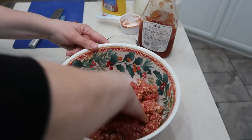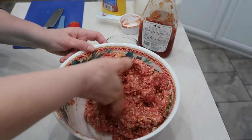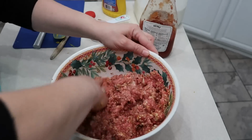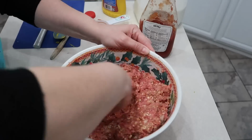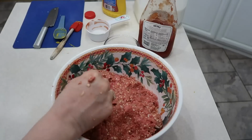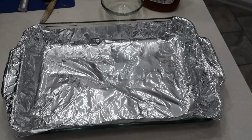I think I'm gonna go ahead and add just a little bit more milk. Okay. Now, I'm fixing to get my 9 by 13 inch pan ready. Okay, I've got my 9 by 13 inch pan, and I just lined it with some foil to see if it would make cleanup be a little bit easier.